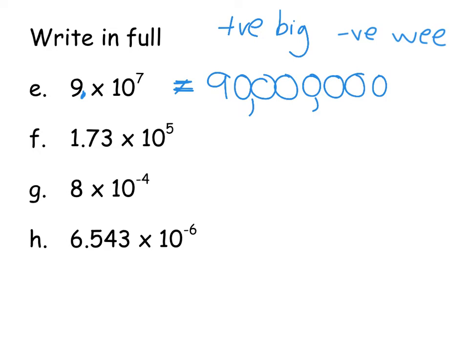On the second one, you write out the 173 first of all without the decimal point. Now the decimal point has already travelled 2 places there to be after the 3. We wanted to move it 5 places. So if we've already moved 2 and we need to go 5, that means I've got 3 zeros to add on. And you can always do a quick check of your answer. From the 1 to the end of the number, there are 5 places which match the power 5. So you can always check by trying to multiply it back out.